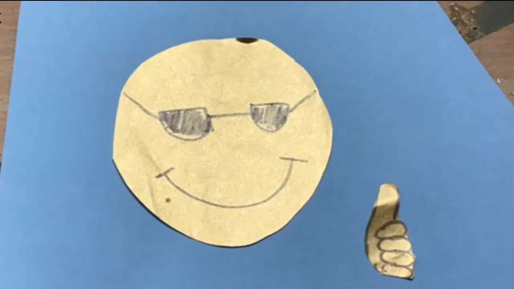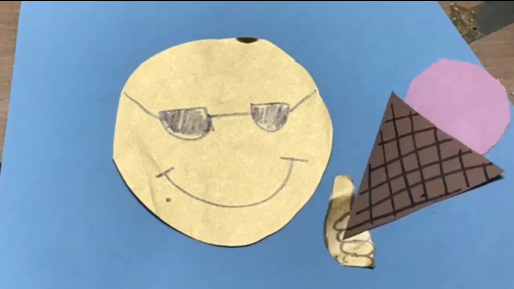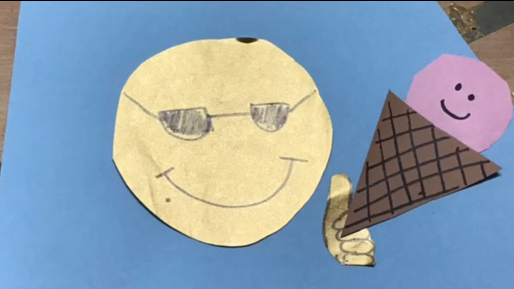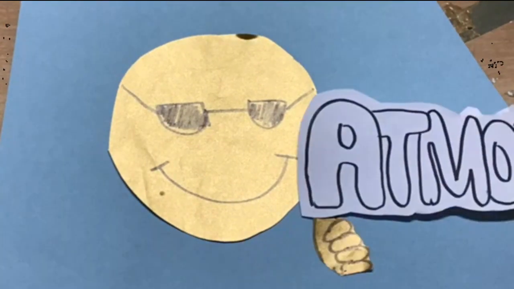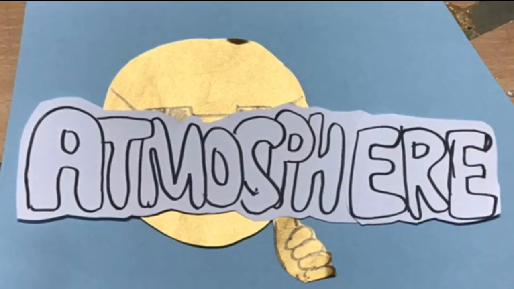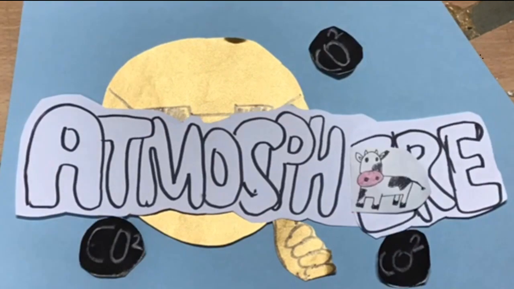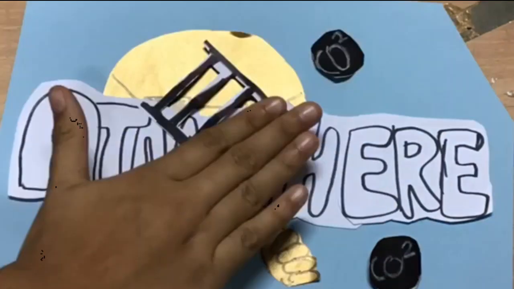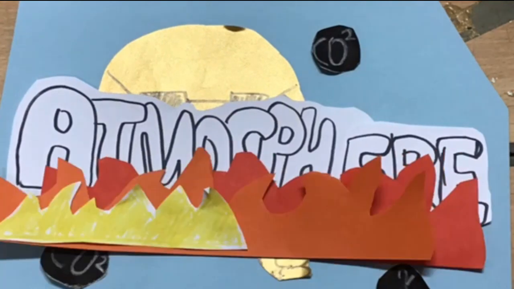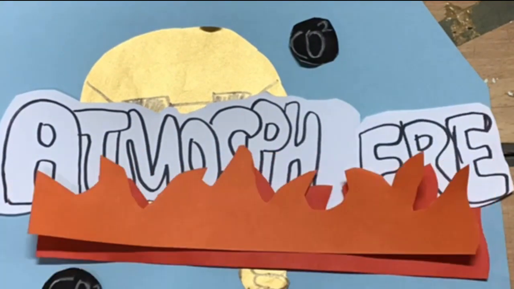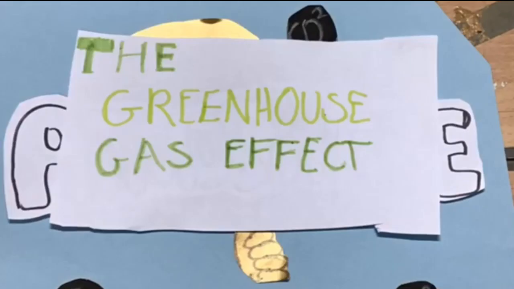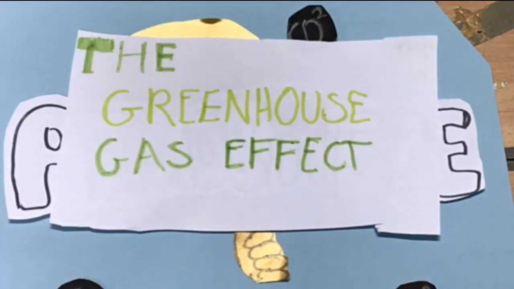This is the Sun. It keeps us warm and alive. It also gives us a pretty good excuse to buy ice cream. This is the atmosphere. These are CO2 and methane emissions from cows and cars. These emissions trap heat in the atmosphere making the world hotter. This is also called the greenhouse gas effect.